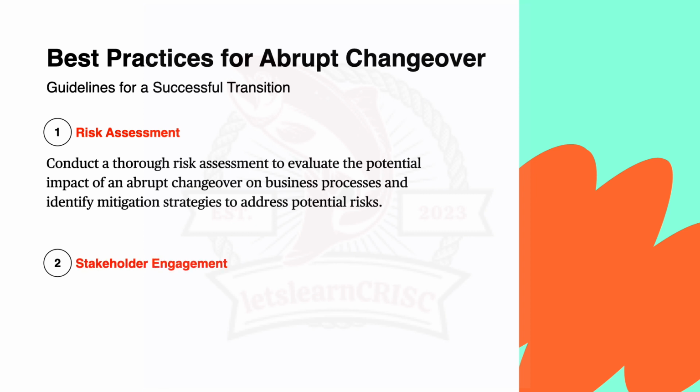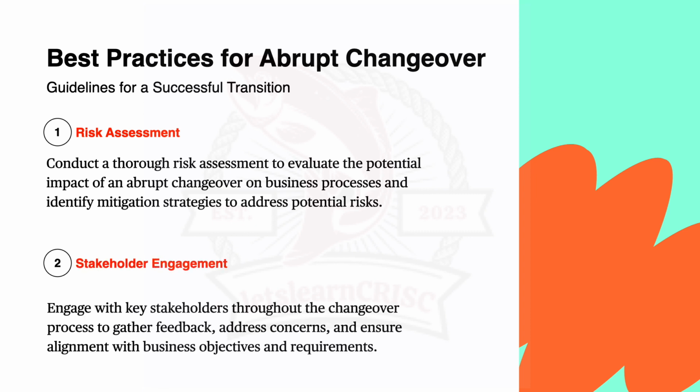Right? Next is about the stakeholder engagement. Friends, engage with the key stakeholders throughout the changeover process, right? Gather feedback, address concerns, and ensure everyone is aligned with the business objectives, right? It's like involving team members in your decision making to ensure everyone is on the same page, right? So, friends, these best practices emphasize the importance of understanding the potential risks and involving key stakeholders in the decision making process to ensure a successful and well managed abrupt changeover, right?